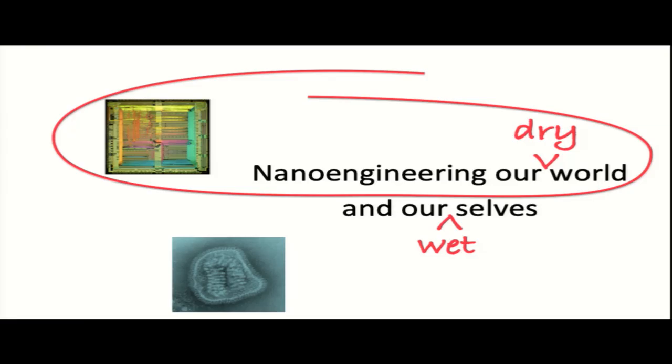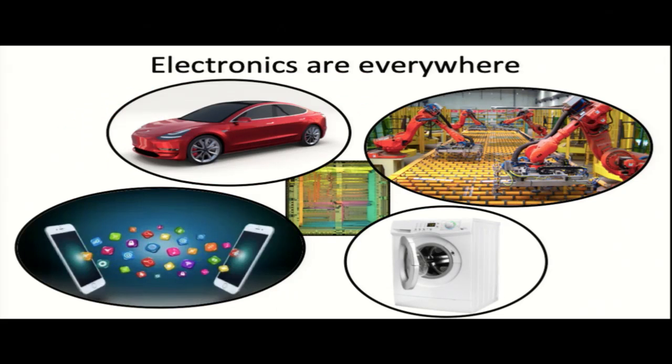Let's look a bit closer at nanoelectronics. What you see in this image here is an integrated circuit. It's a piece of silicon, a silicon chip, an electronic chip. And this type of electronic chip forms the computers around us, and computing is everywhere. Computing is the base of the internet. It's the base of all our telecommunications. It is the base of all automation in industry and of all robotics. Our cars are full of electronics. And even your dishwasher or your laundry machine at home probably has more computing power today than the Apollo 11 rocket had that brought the first people to the moon. Yeah. We have computers everywhere.